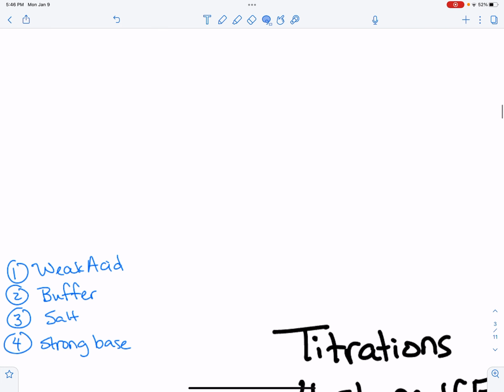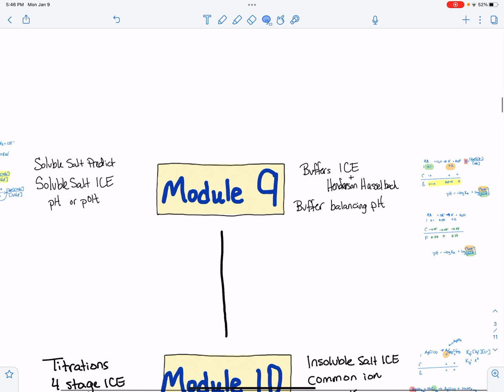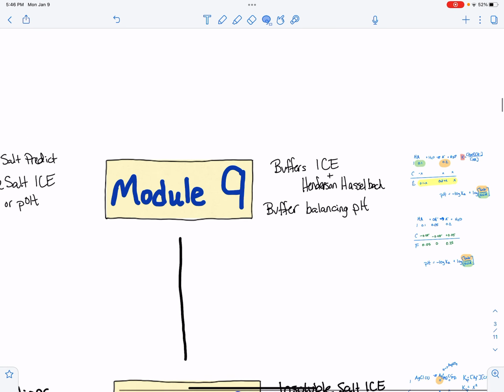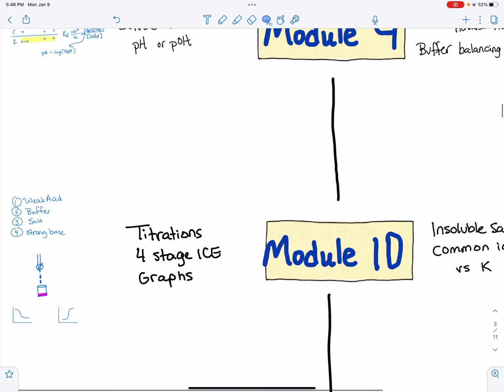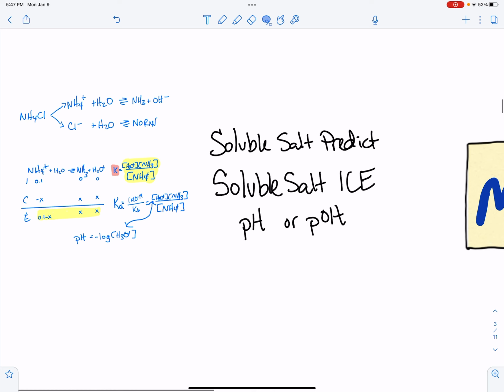Stage 2 is where an ice chart goes into being, a titration goes into being a buffer. So if it's stage 2, then you treat it like a buffer using that Henderson-Hasselbalch equation. If it's stage 3, then you treat it like a salt. Remember, this is the one where it's like the acid, except there's the extra little part right here that you have to flip things around. And the equation can sometimes feel a little funny to write until you get used to writing it. But you've already learned all of that.